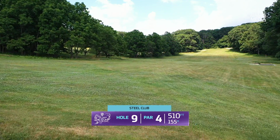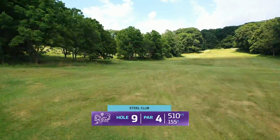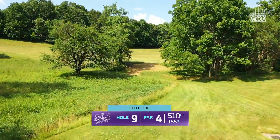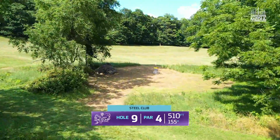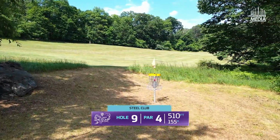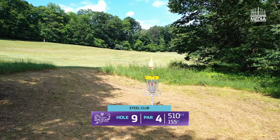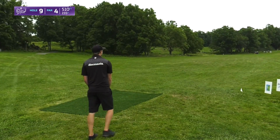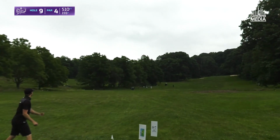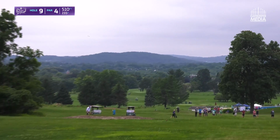Yeah. So, hole number 9, the left side is one of the only areas of the entire course that is out of bounds. You come over this high grass here and onto an island green. So, it's a shorter par 4, really precision off the tee box, being on the left-hand side, kind of cheating that OB a little bit to give yourself a good angle is important.